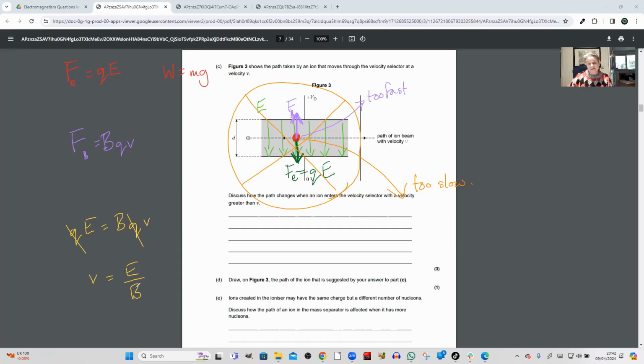And obviously it's easy to change the electric field strength. After all, the electric field strength is just V over D. The D is the distance between the plates. It's very easy to change voltage. The magnetic field strength, well, that's a little bit more difficult to control. But if you've got some Helmholtz coils and you're doing it with an electric current, it's not that hard. So once you've controlled your E field and your B field, you can select any velocity you like, which is why it's called a velocity selector, because you can select whatever velocity you want.